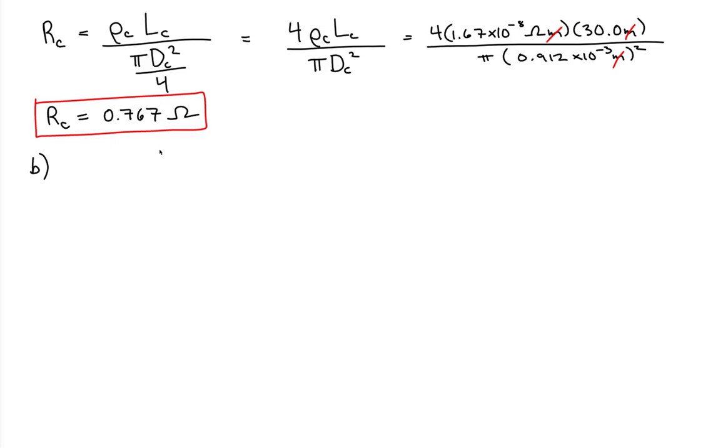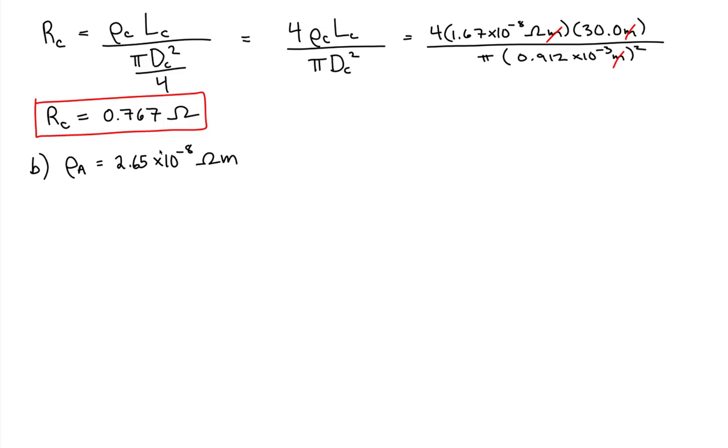Part B says, what if our wires are replaced with aluminum wires? What would the minimum diameter for the aluminum wire need to be for it to have a resistance no greater than the old wire? Well, the resistivity of aluminum, at 20 degrees Celsius, is equal to 2.65 times 10 to the minus 8th ohm meters. And we want to know how thick this aluminum wire needs to be in order for it to have a resistance no greater than the resistance of the copper wire.